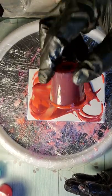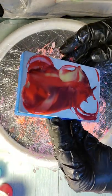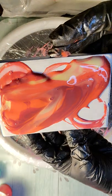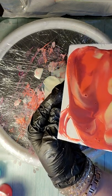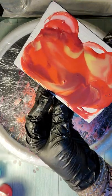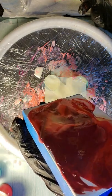There you go. Nice little muddied up area there, huh? I thought I would just do a kind of a movement around. Reminds me of a red rose. I could get my blow dryer out to try to move the paint a little bit, but I am going to do a swipe, so I'm just concerned with getting as much as I can covered.